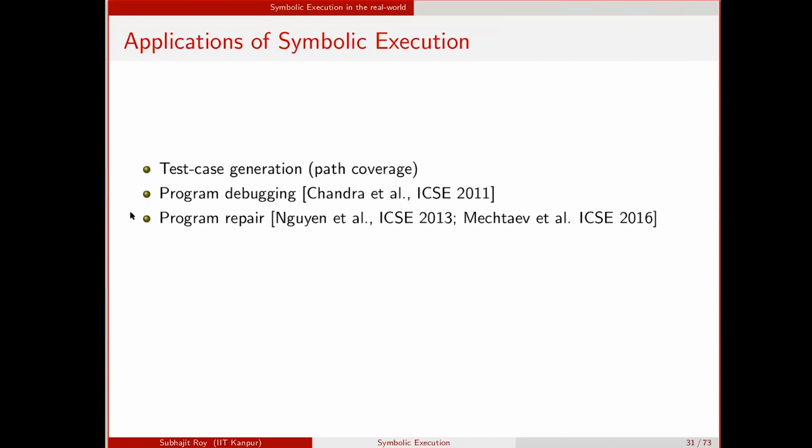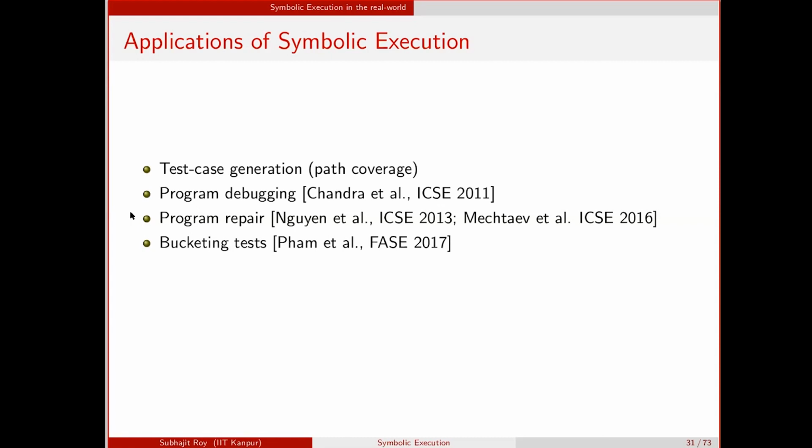That is, you have a program which is not correct, and you want to come up with an automatically synthesized patch, so that when you apply that patch to the program, the program now becomes correct. There have been techniques based on symbolic execution for this. In fact, even our group has some work on automated repair.